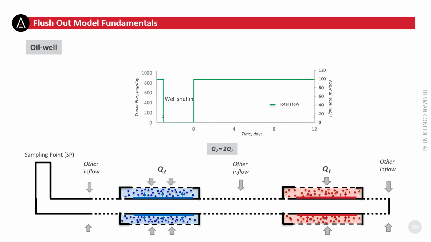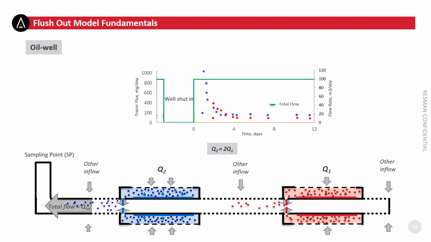So what happens here during the shut-in is that the tracer concentration is built up as a cloud. This is the polymer tracer that is actually located between the screen and the base pipe, and the tracer concentration is distributed uniformly in the annular space. So after some time, when the well is opened up to flow, the cloud is flushed out up to the surface, where some samples are collected to take to the lab and measure the concentrations. So I want to highlight that the higher the inflow in the zone, the faster the flush out of the cloud.